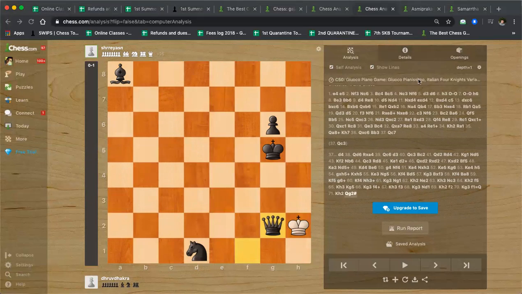So that was a nice way of showing how the queen can be handled by three pieces working together. And in this case, it was rook, bishop, and knight.